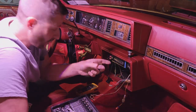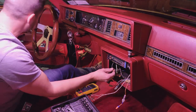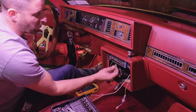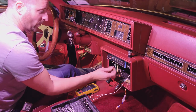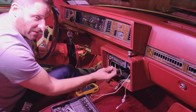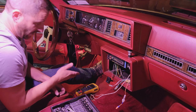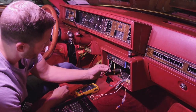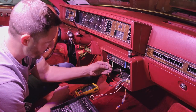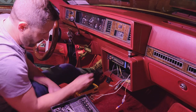All right, guys, so I know I told you earlier there was a couple wires here. I wasn't sure what they were. They come from the dimmer switch for the headlights. The black one is a ground, and the gray one is from the dimmer. So that's for your light source for the stereo, but the stereo has its own light source with the 12 volts. So that's why these two aren't used. That's all that is. So these are capped off and they're just going to be left back there.